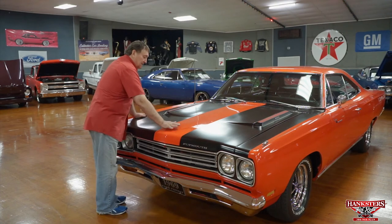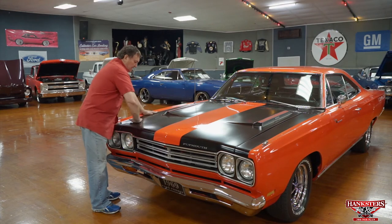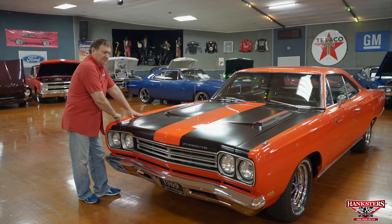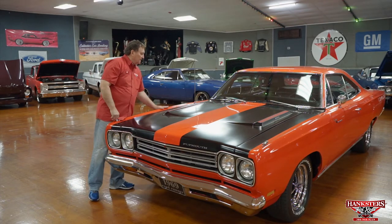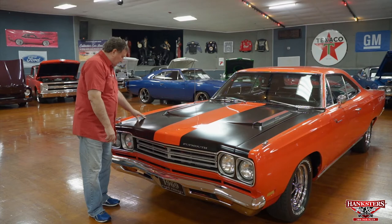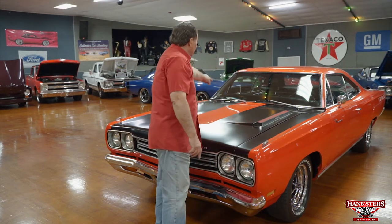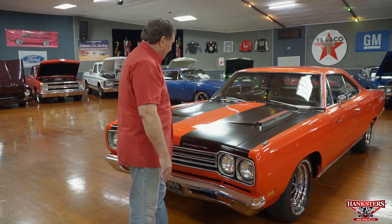It is the correct orange paint that came on this car. Chrysler called this the performance hood treatment — a lot of guys called it racing stripes, but Mopar designated it as performance hood treatment. It has the optional turn signal indicators mounted up on the fender, which was part of the light package. The gap on the hood to the fender is just as nice as you'd ever want to find — about an eighth of an inch — and it transitions nicely around the front and up to the cowl area.